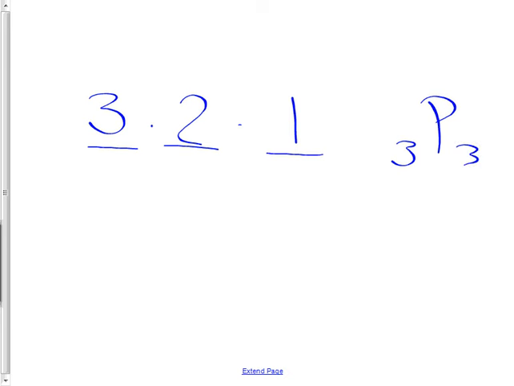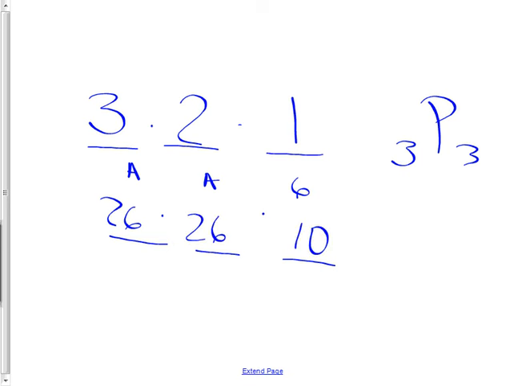But what you can't do with P's and C's is if things can repeat, like a license plate. Let's say we have a license plate that has 2 letters and a number. AA6 would be an example of a very short license plate. There's 26 choices for the alphabet, 26 choices for this alphabet, and then for the numbers, there's 10 choices for the number. You get how they can repeat like this?